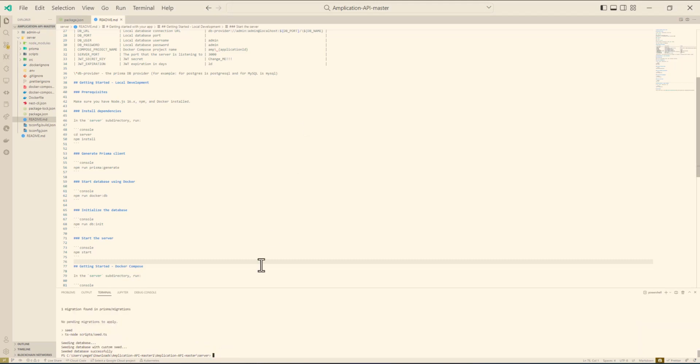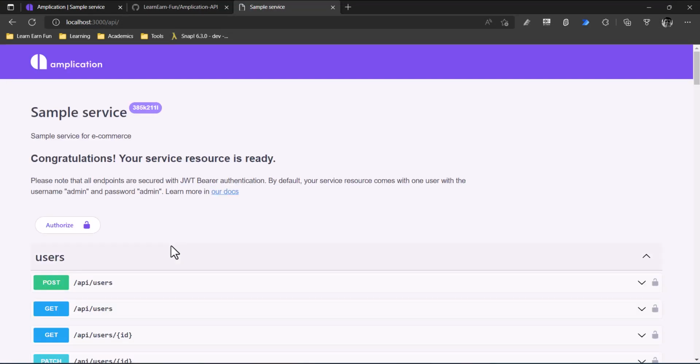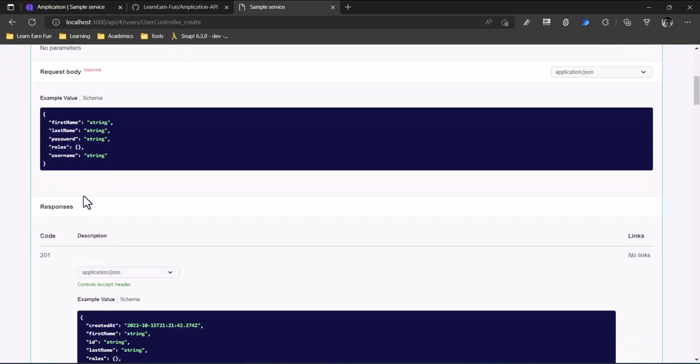So now that that's done, we will start our server. Okay. So now that the server is started, as you can see, we have a sample service. Now, for example, the users.